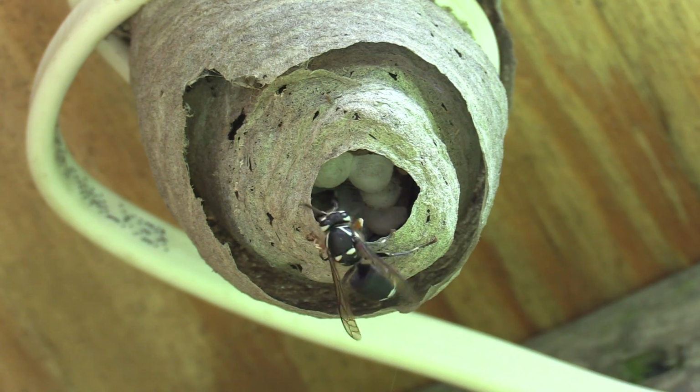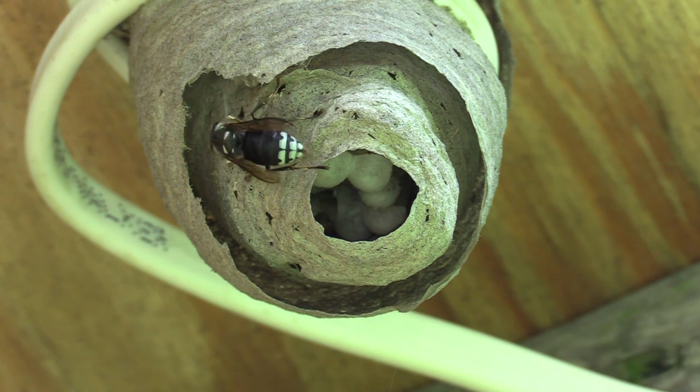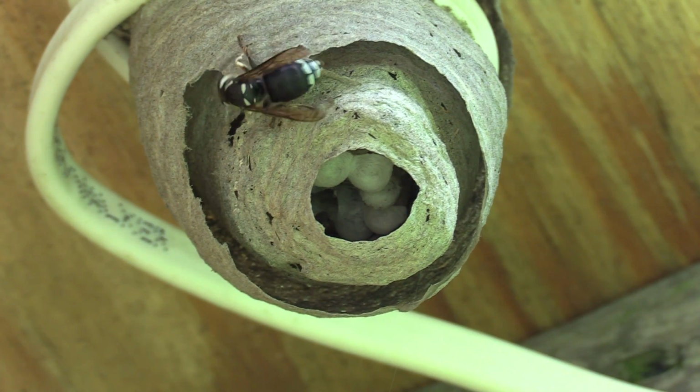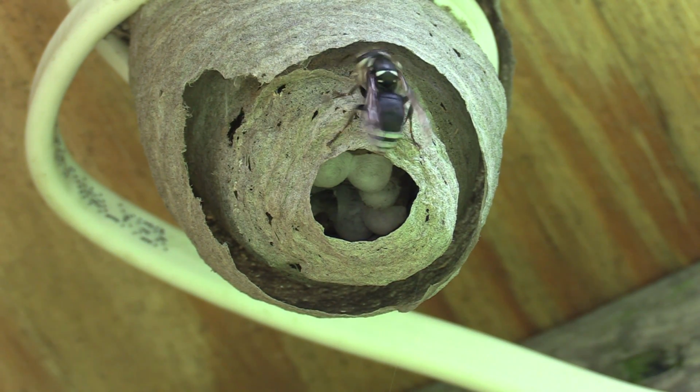She does climb in here at one point. She just goes in here, regroups a little bit, pets herself down, gets that silk out of her mouth, and then she runs right back out to go after that spider. And you can just see how stressed she is. She's lunging at this thing. It's like, man, do I attack it and get bit? Like right here, that biting. She's biting at the paper envelope. And then at one point here, she starts flapping her wings, and at this point she flew off.